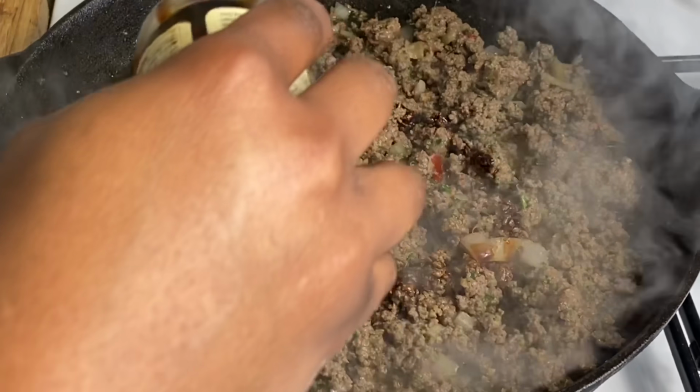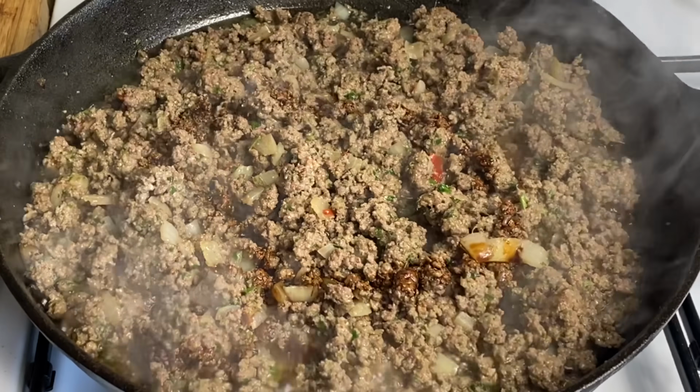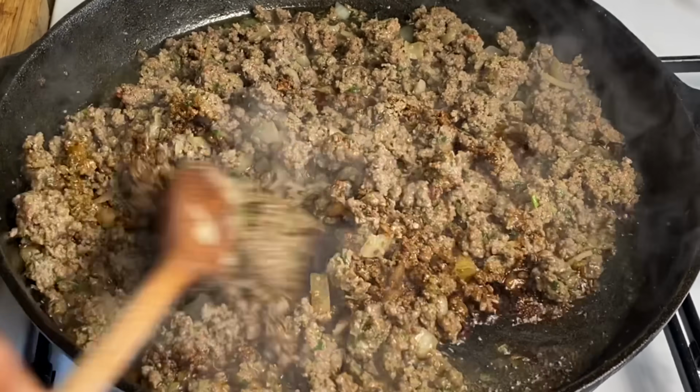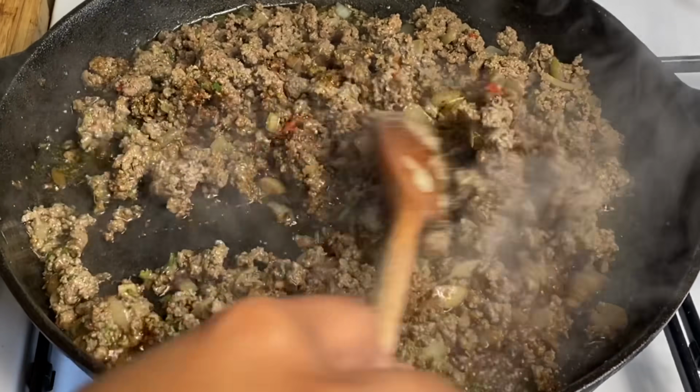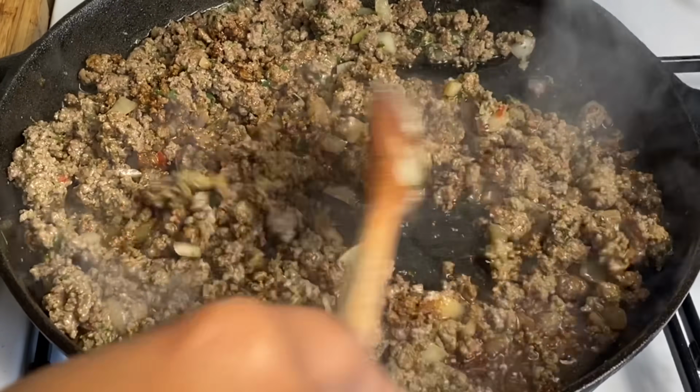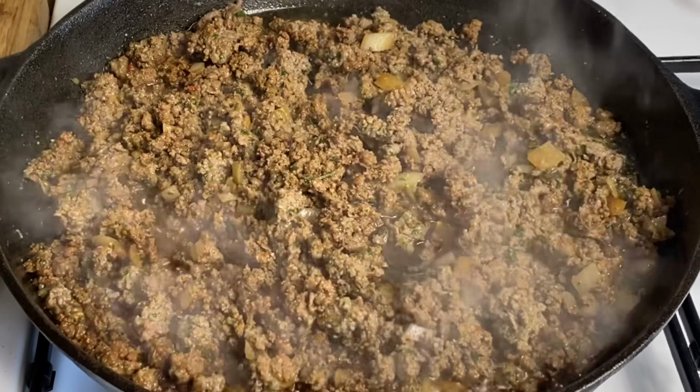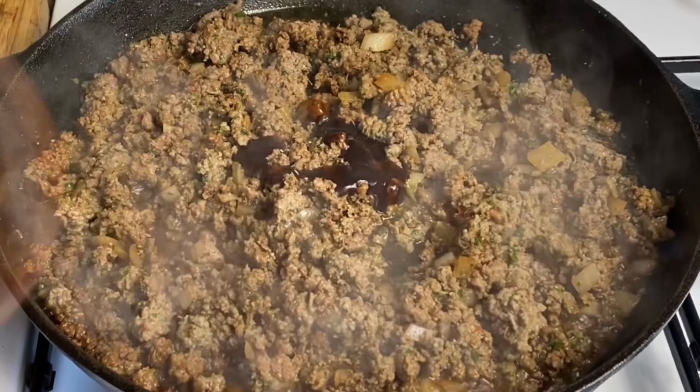You can use whatever seasonings you have in your pantry for this, but hey, I have dark soy sauce, so we're using a little bit of that. Mixed it up. And now I'm going in with some oyster sauce for some added flavor, followed by my carrots.